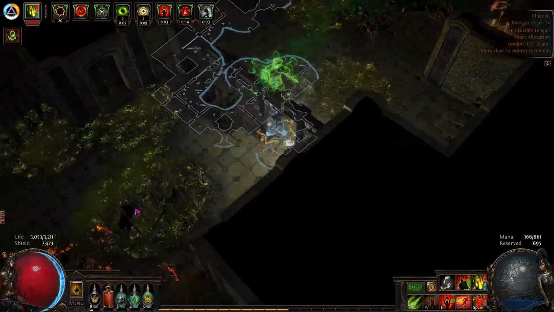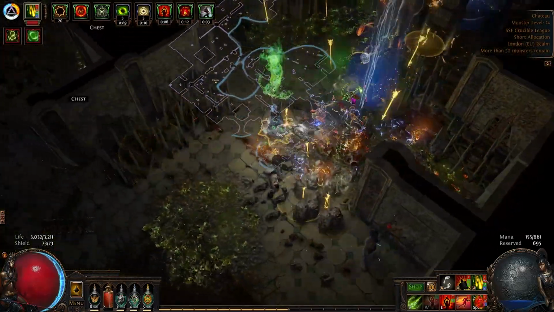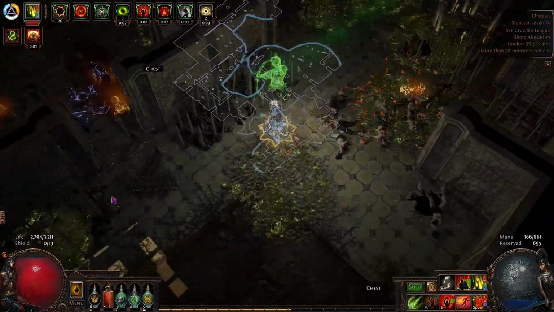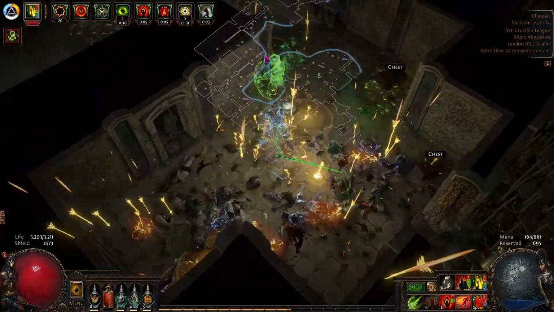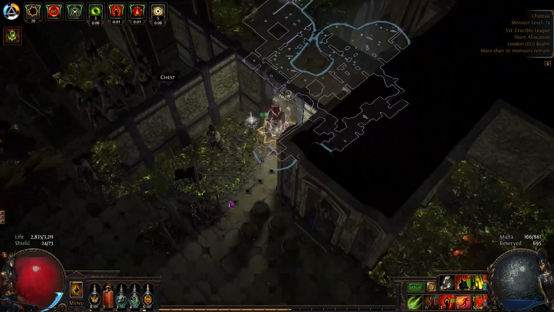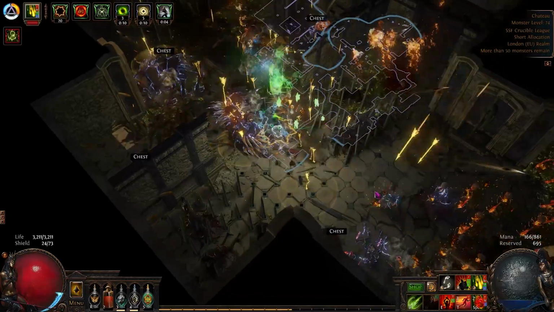I'm picking up every unique because they sell for ALP shards, and that's something I always tend to run out of in SSF. Obviously in trade you don't really have to because ALPs are super cheap, but I don't want to get stuck with the fact that I can't progress just because I don't have currency. It feels pretty awful.